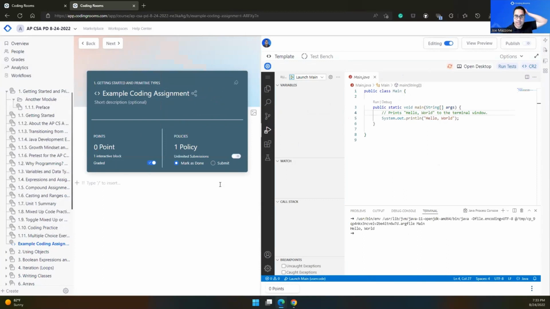The CS Awesome template David asked about uses just the Coding Rooms IDE, which is great for beginners. And if someone's asking what IDE to use, I'd recommend just using the Coding Rooms IDE. It's not because we're Coding Rooms and we want you to use our IDE. It's just because we designed it to be simple, so that it's really easy for learners to just click run. They see their output, they can work with files, and everything works a little bit smoother.